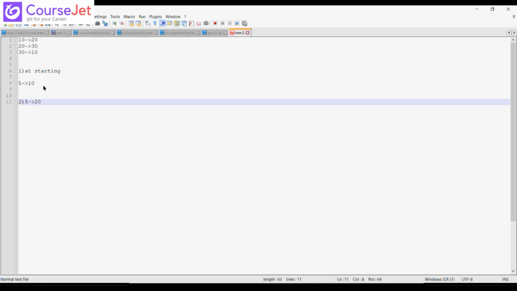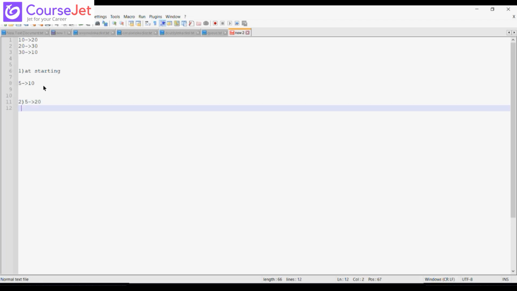That means now 5 should point to 20. At the same time, 10 should not point to 20; 10 should point to 5. So this is inserting in between.